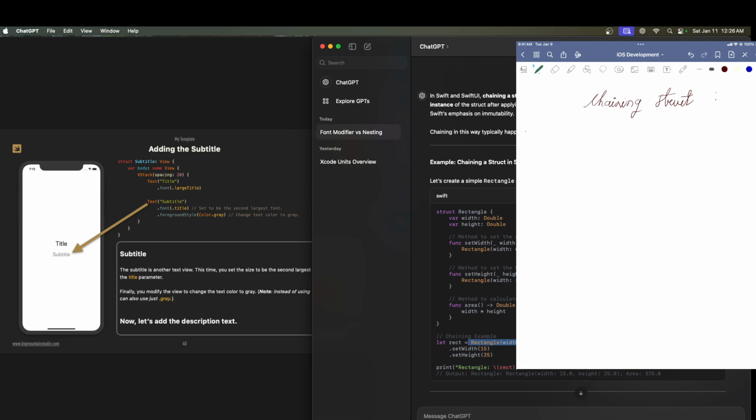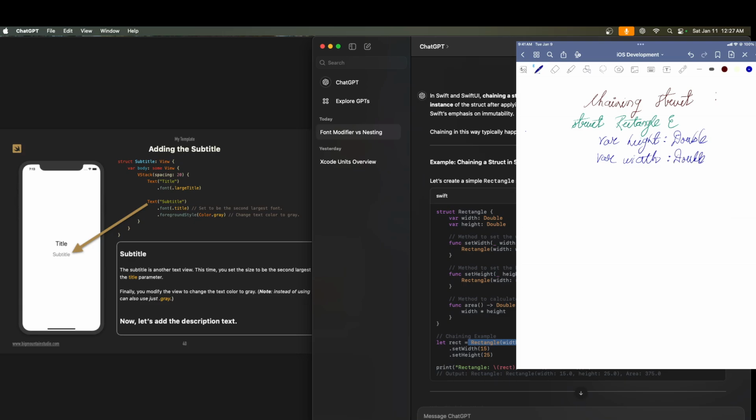Suppose I say this is Rectangle, and I have height, which is a Double, and width, which is also a Double.